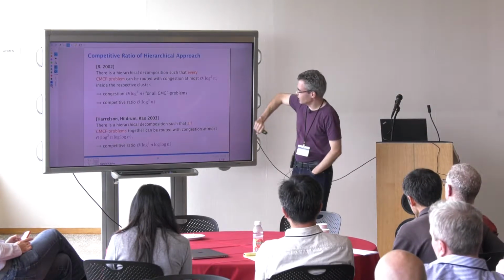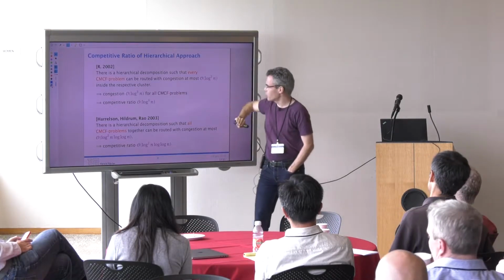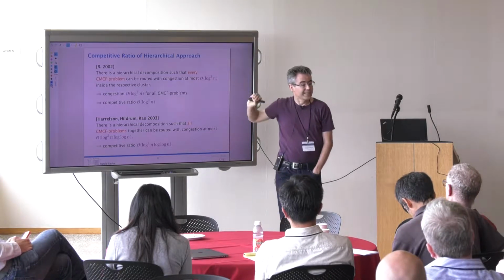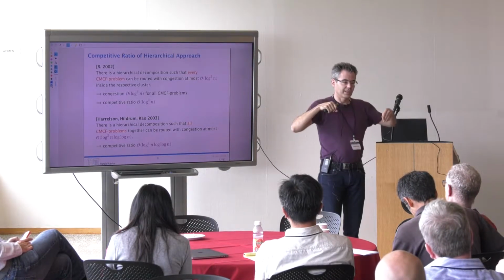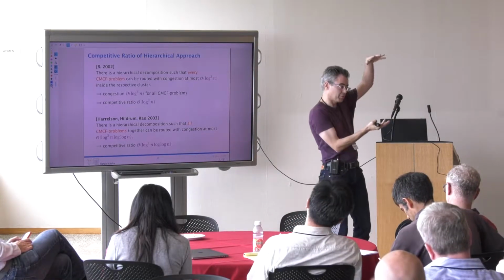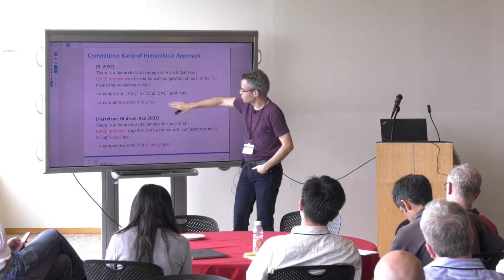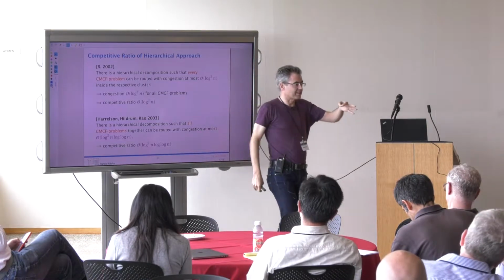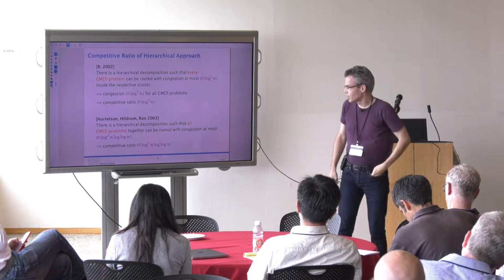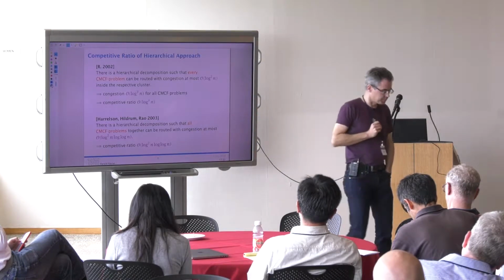So, what does this paper show? There is such a decomposition such that every concurrent multi-commodity flow problem can be routed with congestion at most log squared n inside the respective cluster. And if this is true, then if you solve all these multi-commodity flow problems together, the total congestion that you have is just log cubed n, because an edge is at most contained in logarithmically many clusters. So the height of this tree is logarithmic. And they gave a slightly different property here.